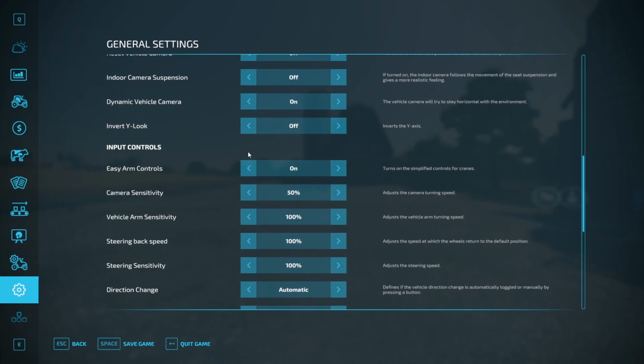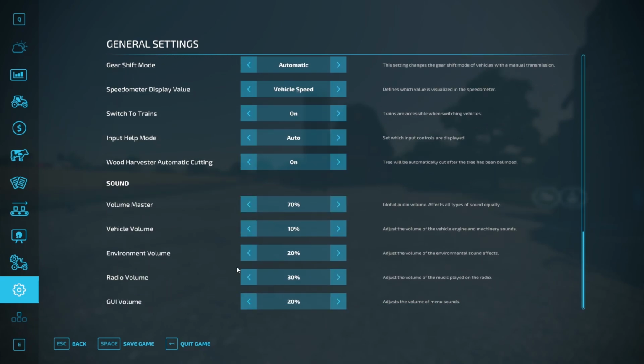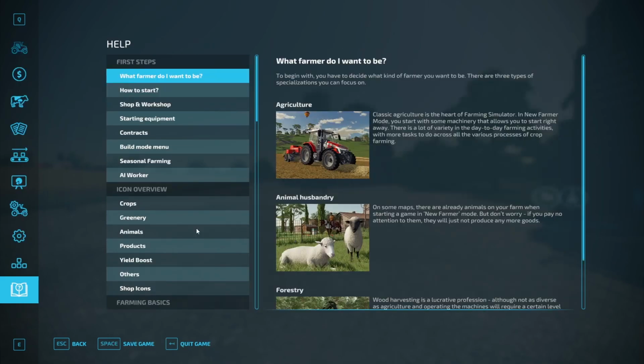Radio in the vehicle if you want to have that on, and then it's just like different camera outputs and various things here. And next up, again, it's just a go through of your keyboard controls, or you've got a controller or whatever you're playing on. You can actually change it in game as opposed to the main menu as well. And then now we come to probably the most important bit, which is the help bit.